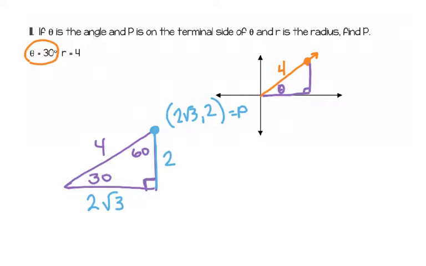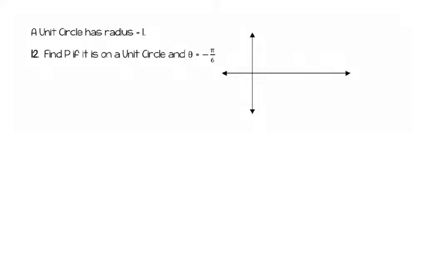Just understanding what we've learned before and how we can apply that to the problem gets us way ahead of where we would be if we were just trying to figure all of that out. Okay, for the next problem, we're going to talk about a unit circle. A unit circle has a radius of 1 unit. We don't know if it's 1 foot or 1 inch or whatever. It doesn't really matter, because we're going to talk about a circle that has a radius of 1 unit. Now, whenever we're talking about situations like this, we're going to be in the first quadrant unless we know something different.